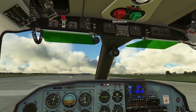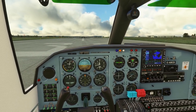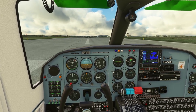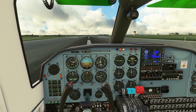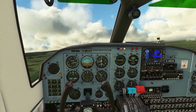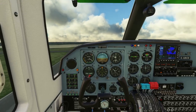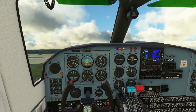Let's make sure we have everything on. We don't need fuel pumps, we've got our fuel, and doors are locked. Ready to go, flaps are down, engines in the green. Full throttle, into the wind, a little bit of right rudder, and pull up. Great engine sounds — I really like that. It's really wanting to climb, so I'm going to give it some down trim.